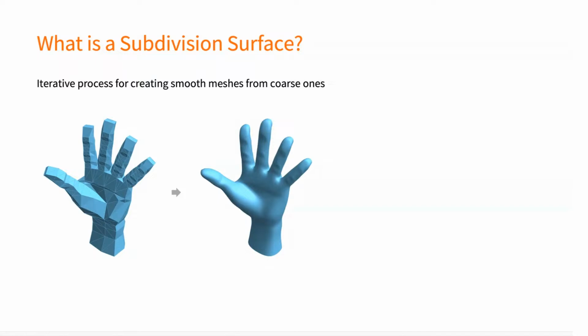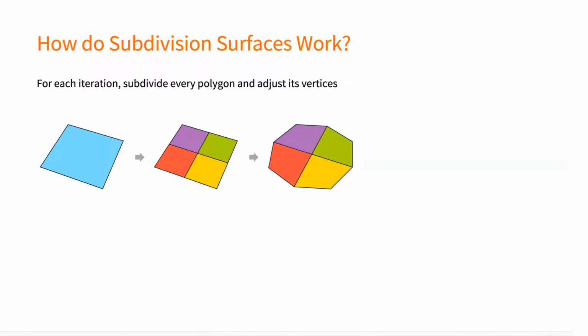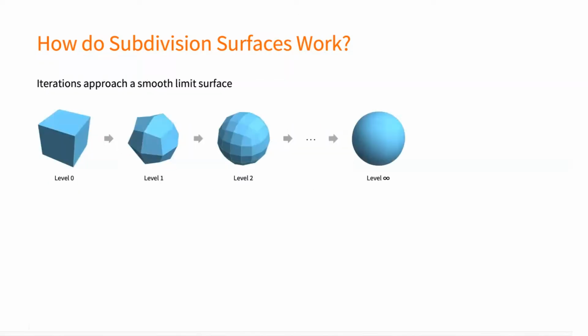Meanwhile, subdivision surfaces do the opposite. They add more detail to a coarse mesh, using that as sort of a template. So how do subdivision surfaces actually work? What we do is we take each polygon in the base mesh, and then we'll subdivide it into smaller polygons, usually 4, and then we'll take the vertices of those polygons and slightly adjust them. When we perform this on all the polygons of the mesh, the entire mesh becomes smoother and rounder with each iteration. We call these iterations levels, and we consider level 0 to be the original base mesh.